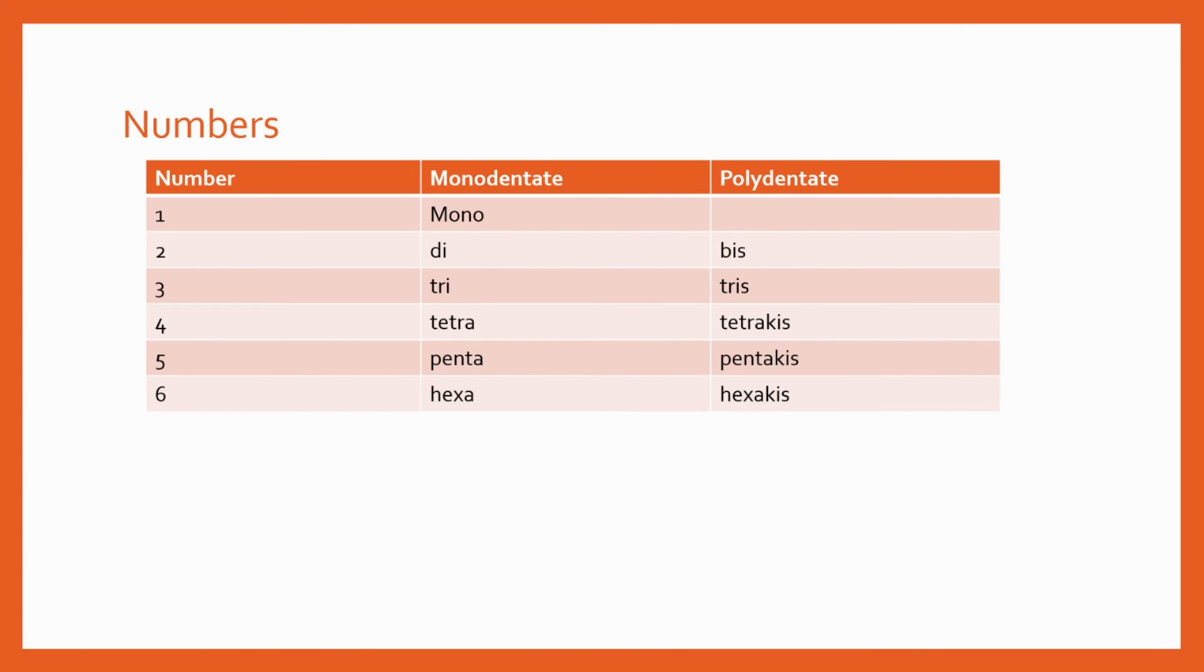Don't be caught out—many people would just call this cobalt which is incorrect, it should be cobaltate and that's how you do that one. The next thing I want to talk about is some situations where you would have polydentate or bidentate, tridentate ligands and then the naming is slightly different. For monodentate we would use the simple ones like mono for one, two would be di, three tri, four tetra you know the obvious ones. But if it's a polydentate we start using things like bis and so you've got a list there of all of the different names and they're basically the same just we've added an s or a kis on the end. So you have to be watching out for when you have polydentate ligands.